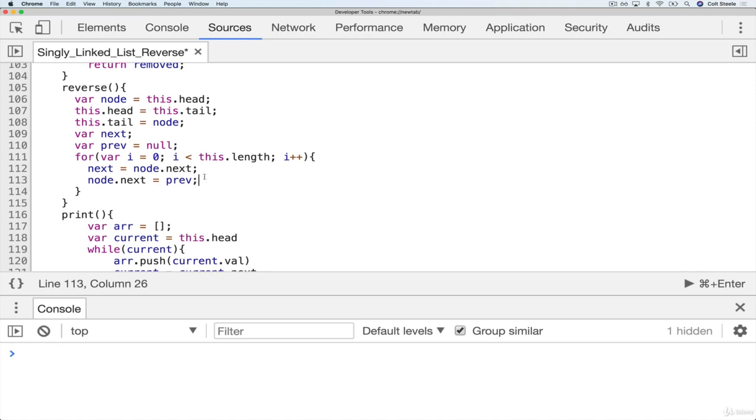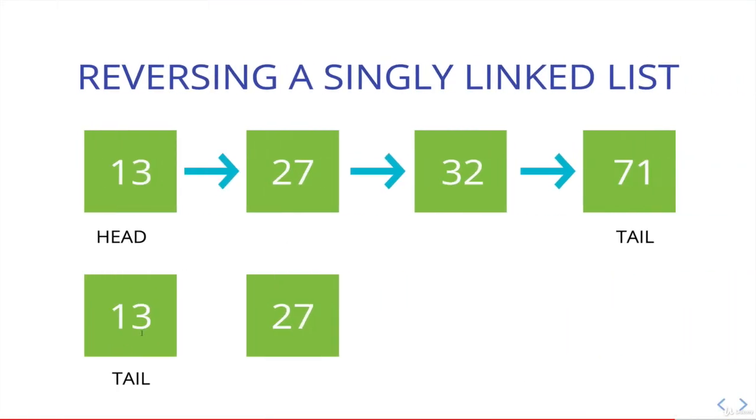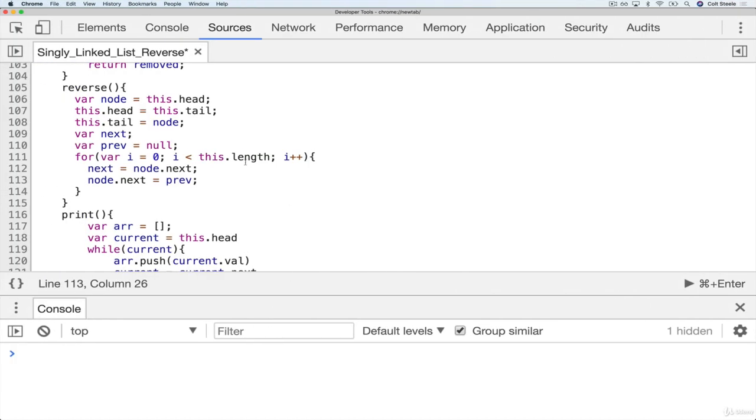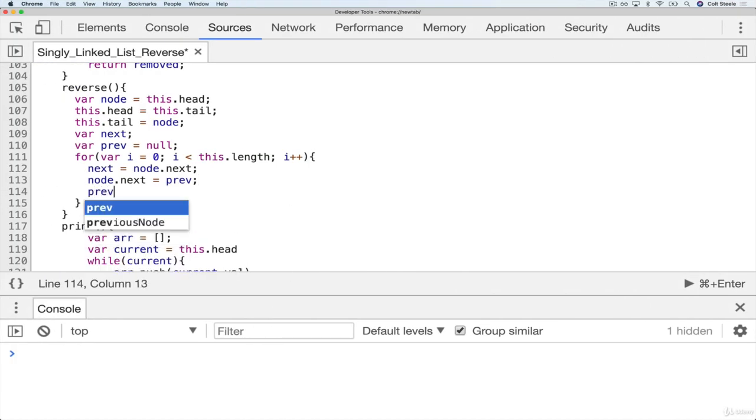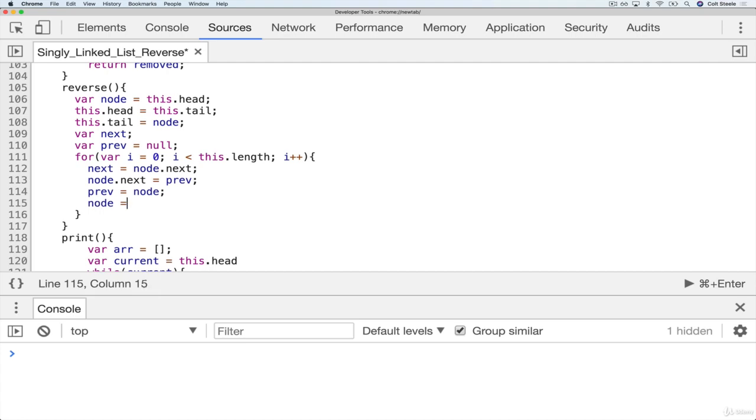Now all we do is we shift things over. We say, okay, so this was our current node. Well, now our current node is going to be whatever the next node was, and our previous node is going to be whatever current used to be. So that's simple. At the end, we're just going to say previous now equals the current node, and the current node now equals the next node. We just move one thing over. And then that's actually it.